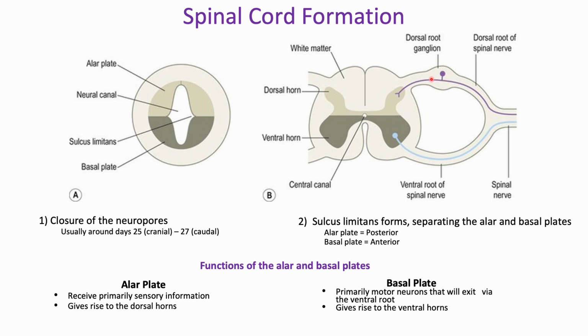Because we have our dorsal root ganglia, which is developed from our neural crest cells, giving that sensory information into the dorsal horns. Whereas the basal plate is primarily going to be motor in function, so it's going to derive the ventral horns, and those are the efferent fibers that are going to be sending out through the ventral root into the spinal nerves. All right, so that is how we get that separation between motor function and sensory function with spinal cord development.